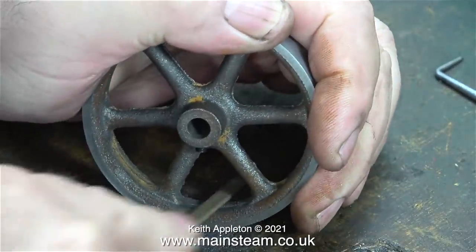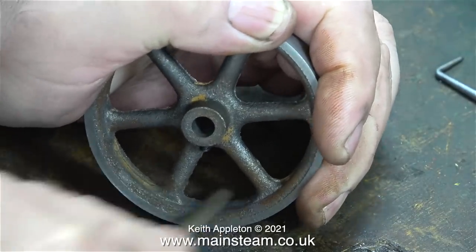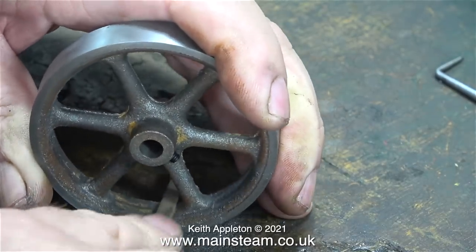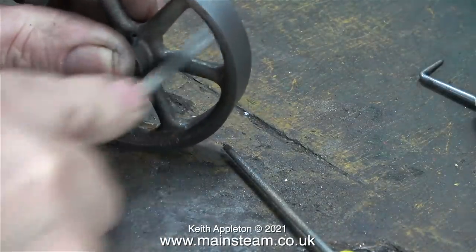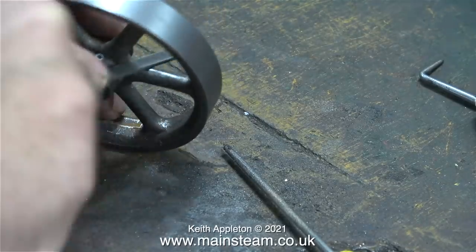But here I'm doing it in the old-fashioned way, using a flat needle file and a round needle file to get into the corners. These castings are squeaky clean after spending 24 hours in a bath of cellulose thinner. And because of this, there are some rust spots starting to appear, but these are easily removed by the file.